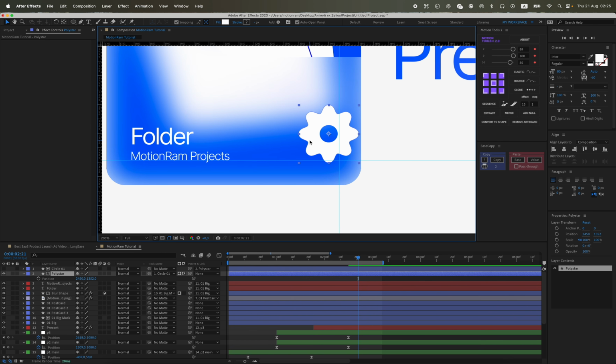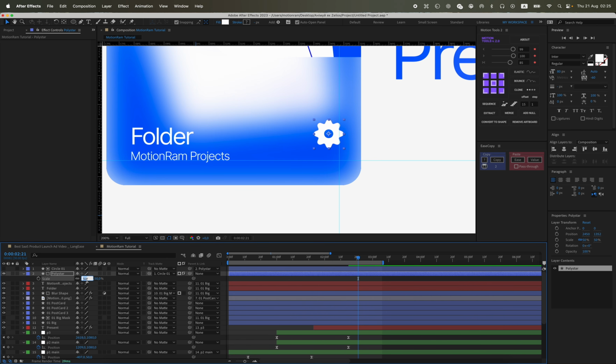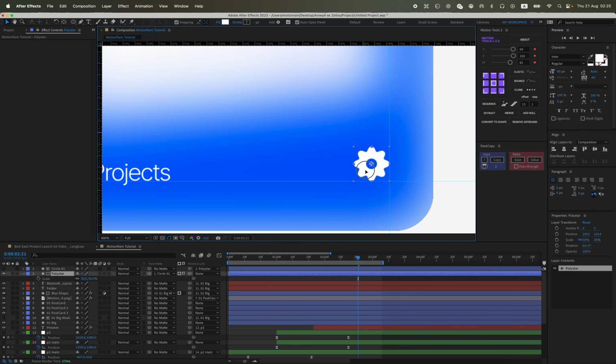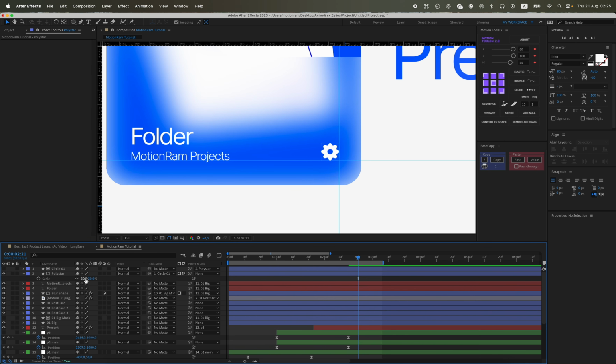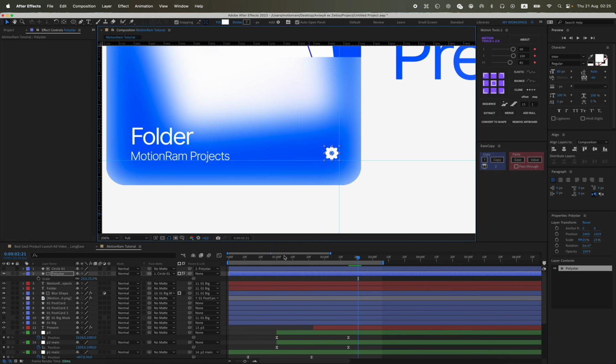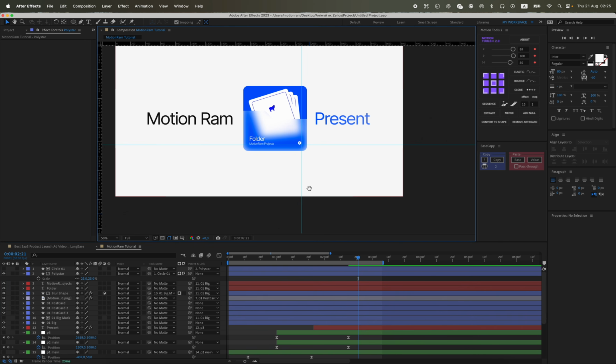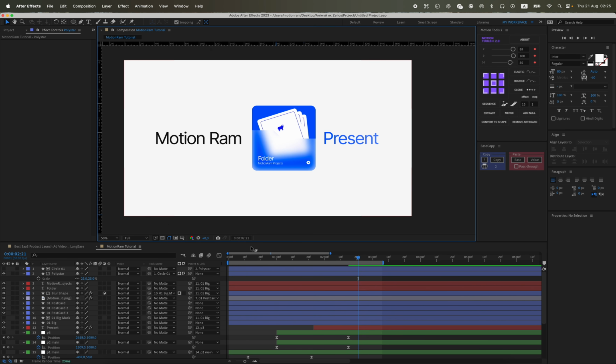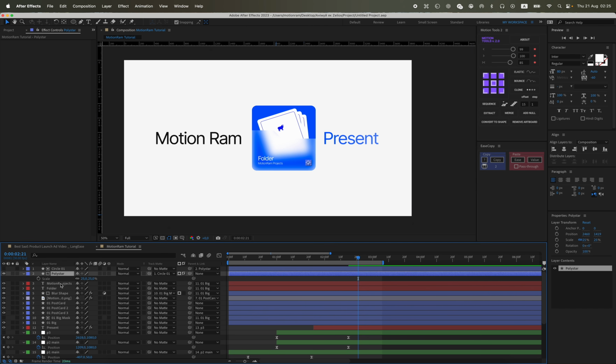Here's the gear we've got. Let's set up some guides to roughly have a sort of square area where we'll place the gear. And let's reduce its scale. I think a value of around 30 should be fine for our current needs. Subsequently, let's position it where the guides are located, ensuring that everything is aligned evenly with our main text, creating a visually harmonious composition.